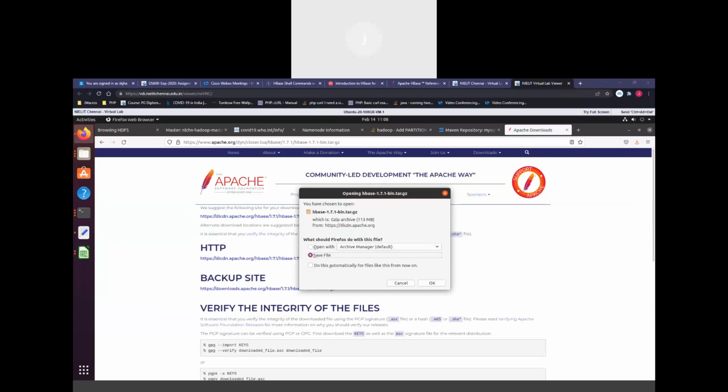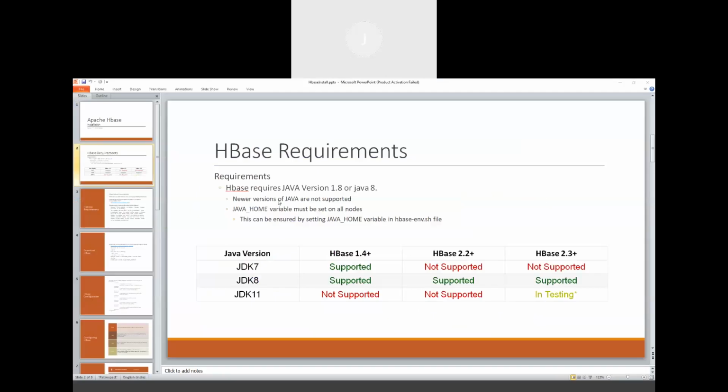Okay, I should share this slide before going further. One minute, I'll share it. This is the installation guide. Here we have mentioned the versions, like the Java version. I think Shashi ma'am is having a problem with Java 11. Java 8 only is supported because it is standard, stable, and works well with Hadoop. New versions of Java are not supported. We have to set the variable. Oh, you are there, ma'am.